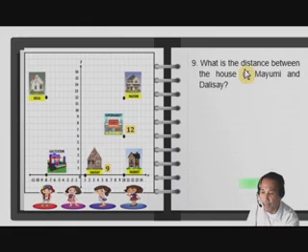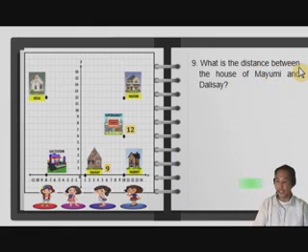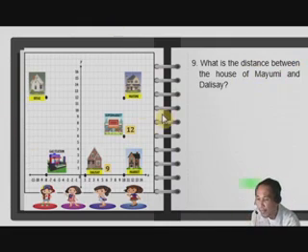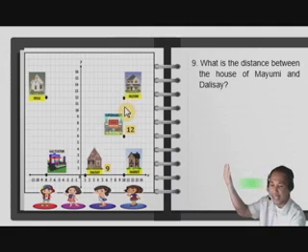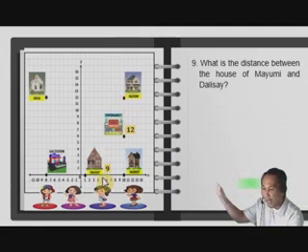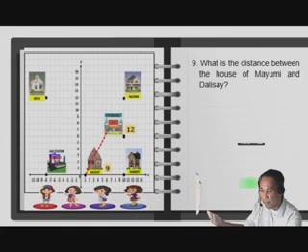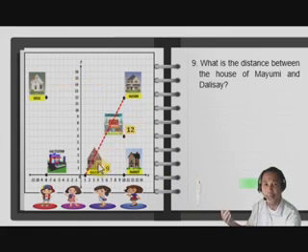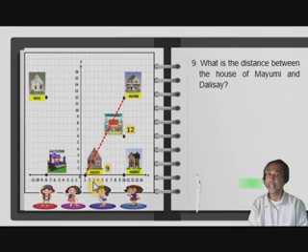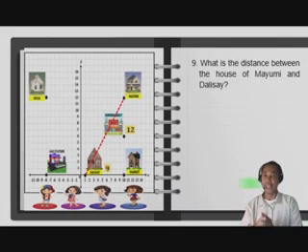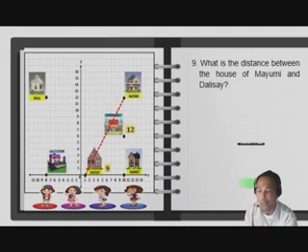Next, number 9. What is the distance between the house of Mayumi and Dalisay? Ayun, babalik ulit tayo sa distance. Saan ba yung kay Mayumi? Ito ang kay Mayumi sa gawing itaas. At how about the house of Dalisay dun sa gawing ilalim? Mapapansin natin, this is not a horizontal line and this is not a vertical line. Okay? So, magkakaroon tayo dyan ng dalawang value na isasagutan natin. Meron tayong x at meron din tayong y. So, how are we going to do that? Di katulad nung kanina na horizontal at vertical.